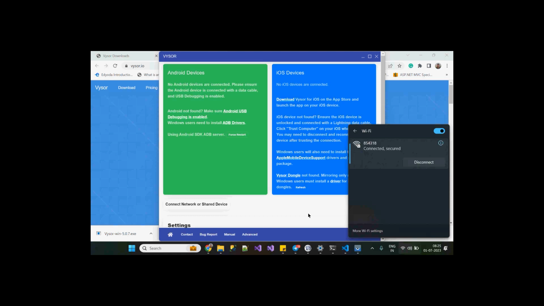I already told you, your phone and your computer should be on the same Wi-Fi. You have Wi-Fi at home? No, sir. I'm using mobile hotspot. So why don't you install Wi-Fi in your home? Sir, I'm living in a village area. That's why Wi-Fi is not available. So Expo Go will not work. No, I already told you that Expo Go will work if you are both on the same Wi-Fi. If you're not on the same Wi-Fi, then it will not work.